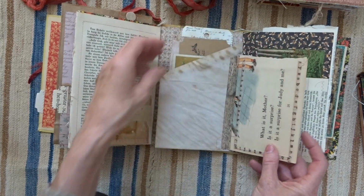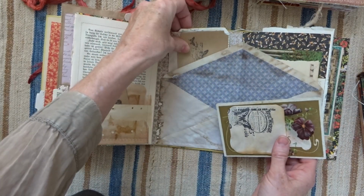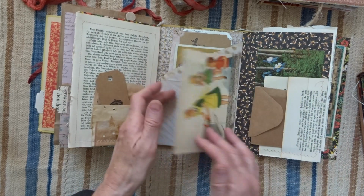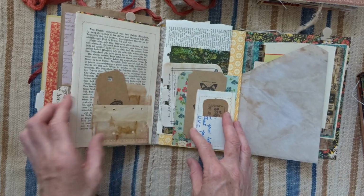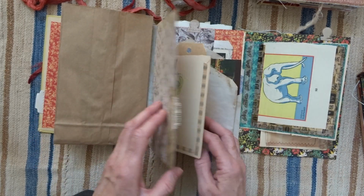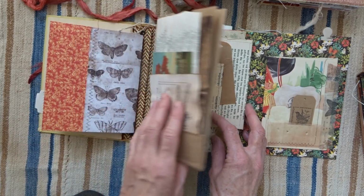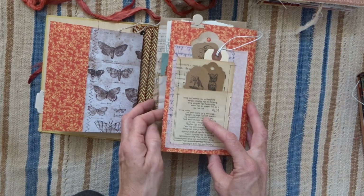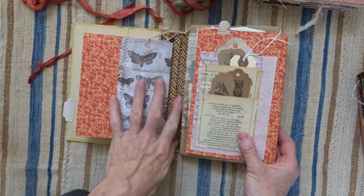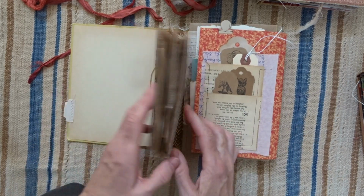And there's a pocket in there. Another envelope with a postcard and some stuff tucked in here. Paper matches, and I love this material in the back.